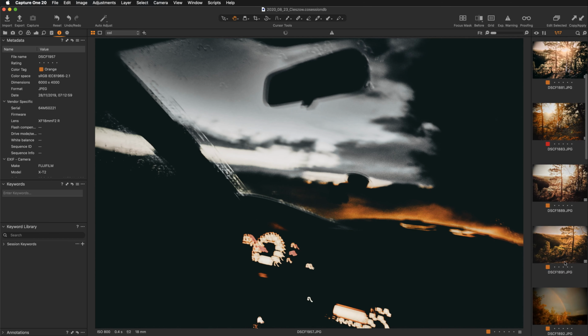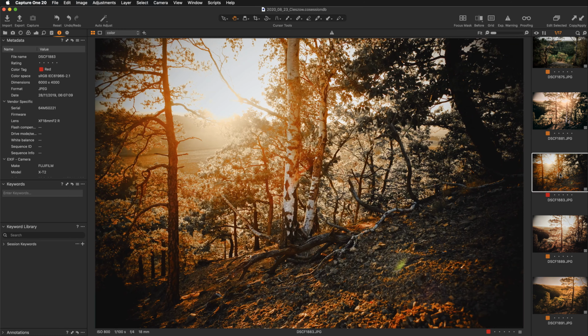Okay, so you might ask me, what's the problem? What's the drama? The thing is that if you have ever taken raw images, if you have ever photographed a location with quite difficult lighting conditions, you know that you can do magic with a raw editor. So here I've been playing around a bit. Just to show you the camera that I've been using, this was the Fujifilm. I just want to show you this as a comparison because these are JPEGs, and in a second I'm going to show you images taken with exactly the same camera, with exactly the same lens as raw files, and what I was able to do to recover the data.